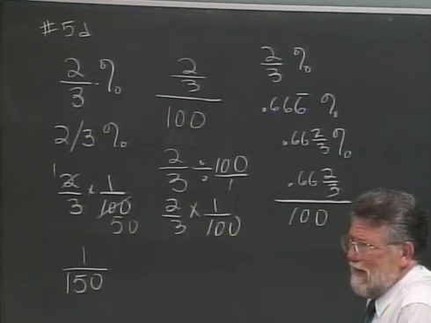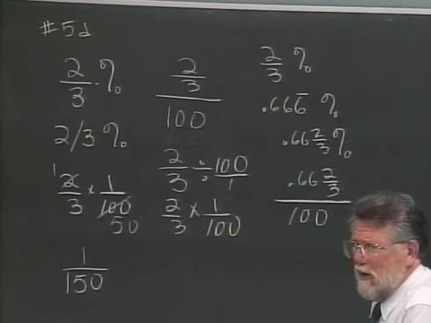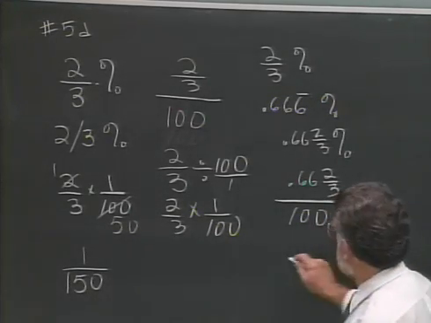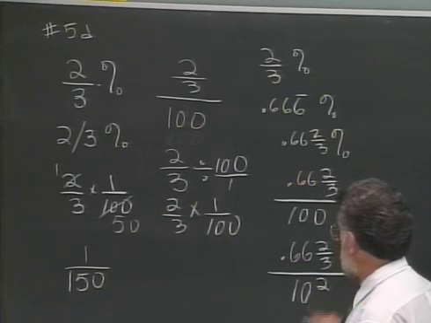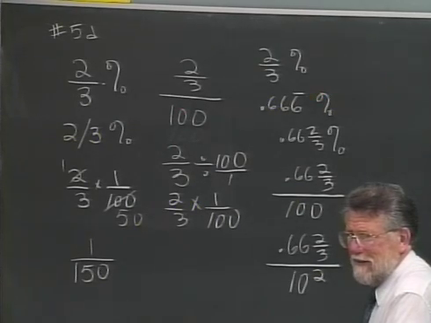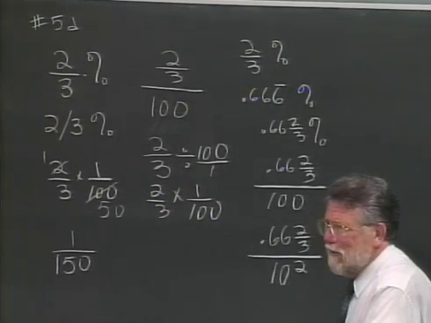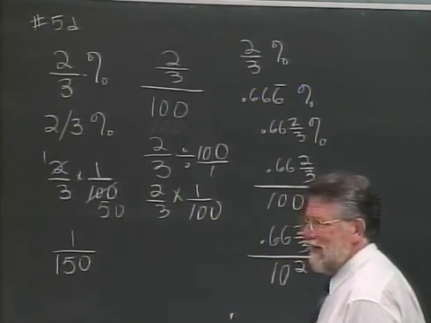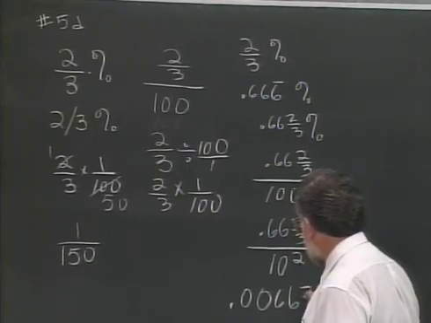Well, that's still, I'm not done yet, because I want it as a decimal, and so far all I've managed to do is get it from a percent to something over 100, but I can rewrite this as what? Power of 10. Yes, and then move the decimal point 2 places to the left. So finally, what do I get? Be careful, be careful. I haven't heard a decimal point yet. That's what's bothering me. Would you like to give me a decimal point, Adrian? No. It's point. What? Then I'll take what Adrian said. 0.006 and 2/3.